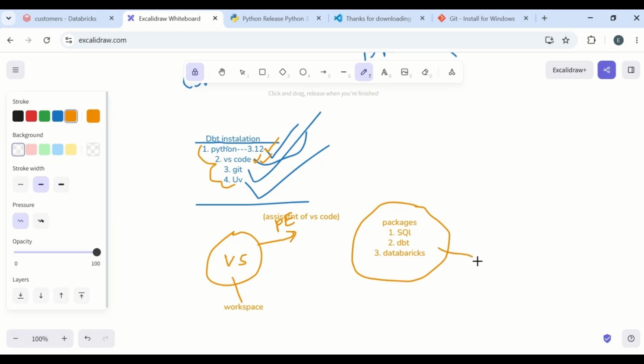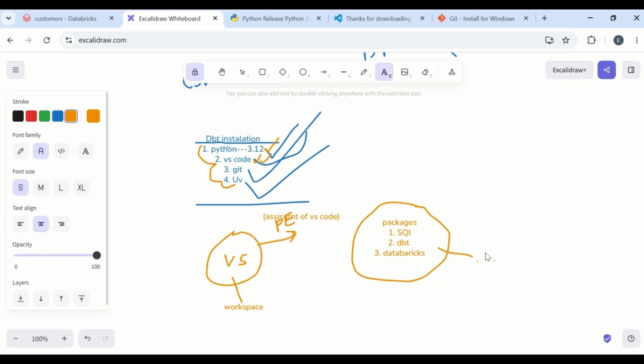So let's call it a store. We need a store for the project packages. This store is what we call the virtual environment.